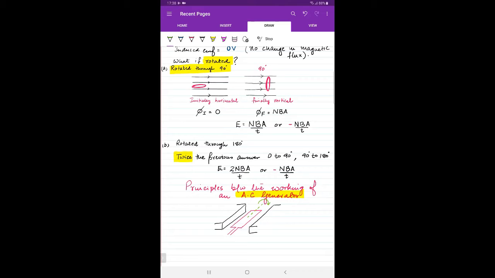Technically, if you think along these lines, when the coil rotates between the magnets, what happens? You were taught in O levels that as the coil rotates between the magnetic field, there is a continuous change in cutting effect, and that will induce EMF. That was the principle behind the working of an AC generator. So this idea of rotation might sound different or unique to you, but the O levels idea, the basic working principle of an AC generator, was derived from this concept. So in a uniform magnetic field, the idea of rotating the coil with the intention of generating EMF does make sense.